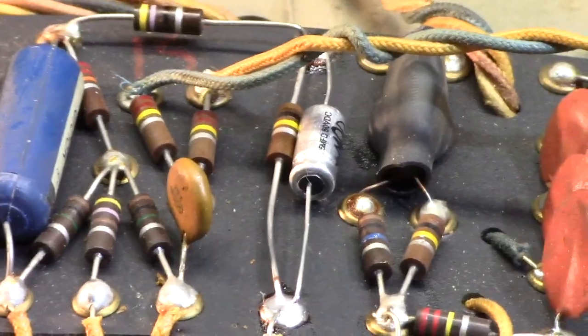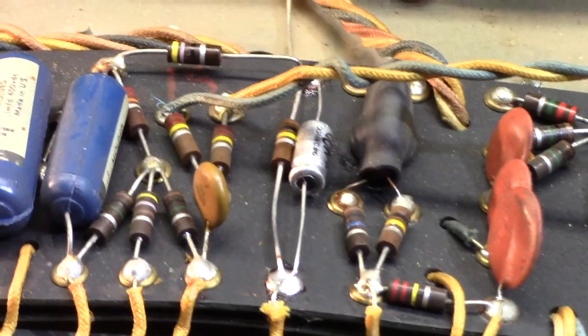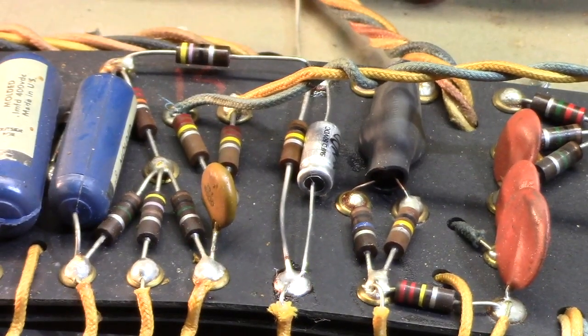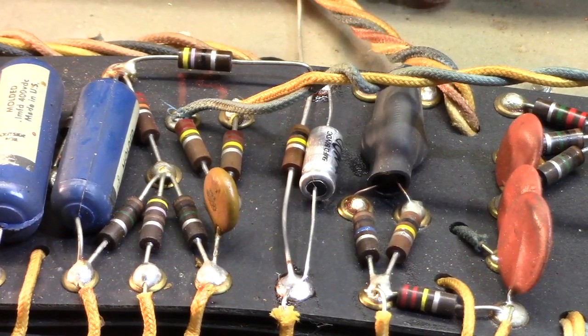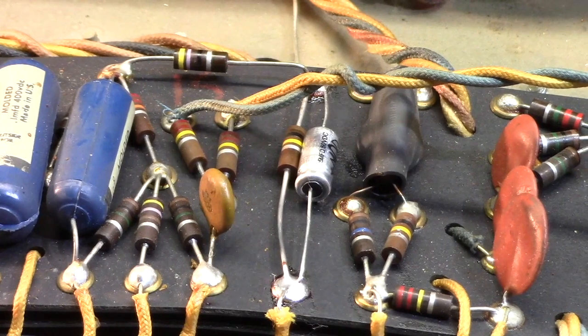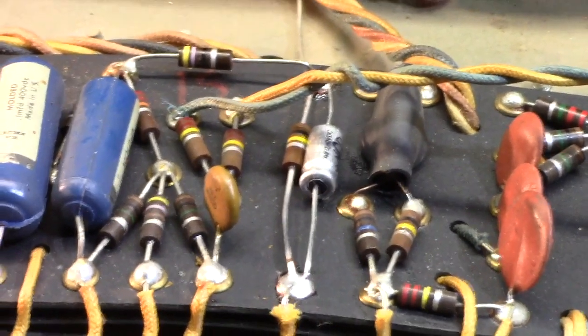This is a new one I'm trying. This is actually a mod cap. I get those from CE Electronics. I haven't tried any yet. I like the fact that they're silver, which a lot of mid-period Fenders from the 70s forward had. Those old Mallories that were in there were silver a lot of times in the later ones. So it's a nice look. We'll see how their performance is.